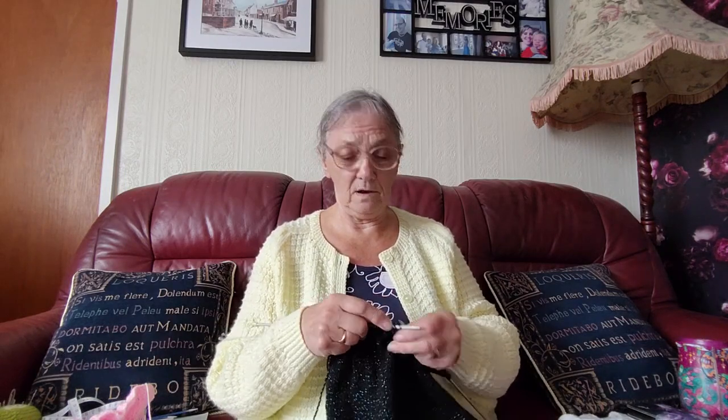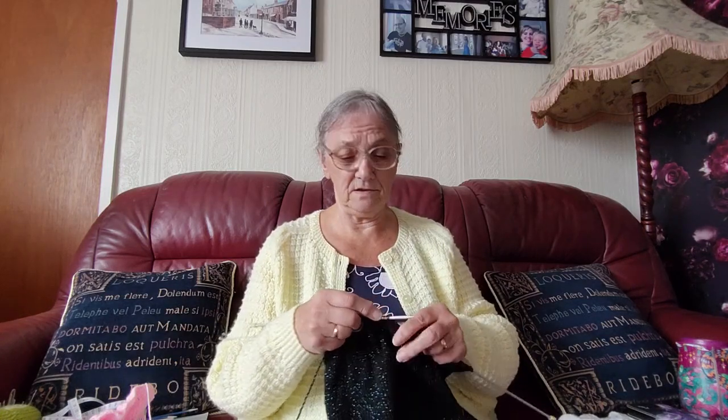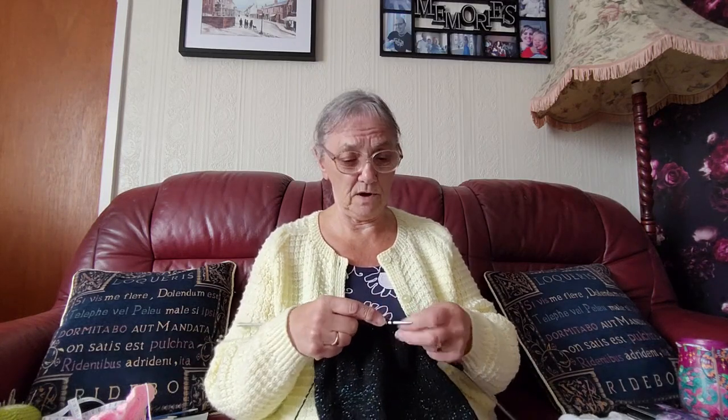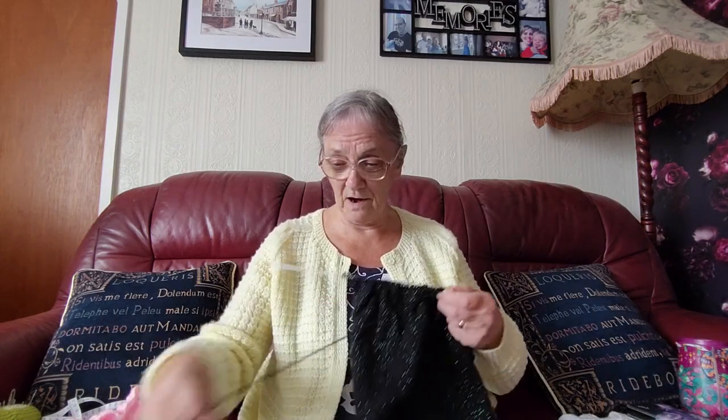I got home anyway, and I made my lemon water, and I like a glass of that every day. In fact, I have a couple of glasses during the day. It's nice, lemon water instead of just ordinary water out the tap. I don't buy bottled water. I wouldn't waste my money buying bottled water. There's nothing wrong with the water coming out the tap. Not like my granddaughter and a lot of other people seem to think, that they should have bottled water and shouldn't drink the water out the tap.